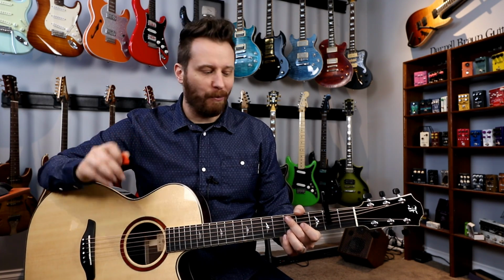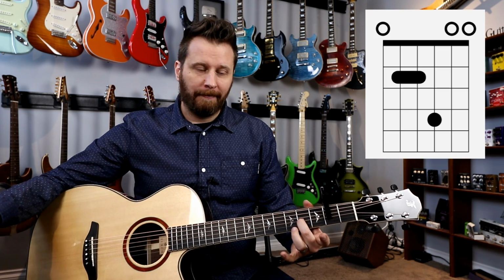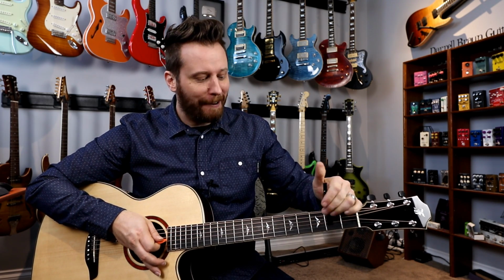I'm going to put up the voicings on the screen so that you guys can see what I'm playing. Now, our root chord, we're in the key of E, is going to be simply 1 finger. And I'm going to go through all these voicings that use 1 finger and sound amazing. They sound so big, so colorful, and so open. So here is voicing number 1. Sounds great. Now this is just an E chord. But it sounds so much more creative and colorful, right?